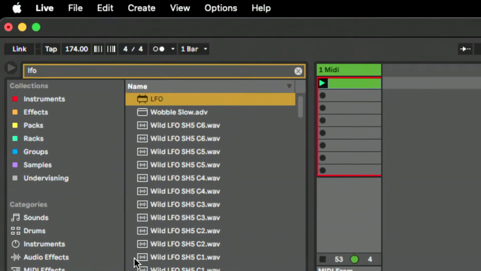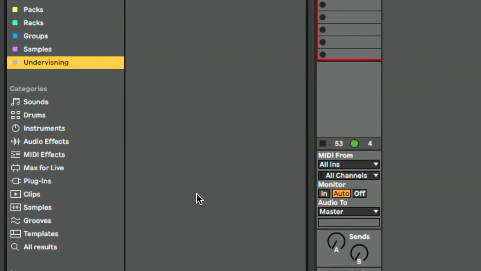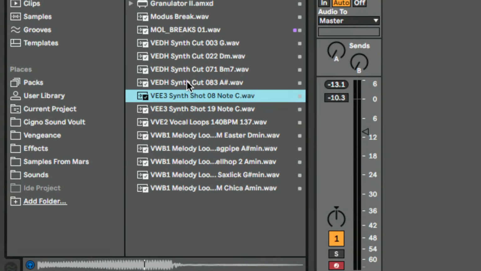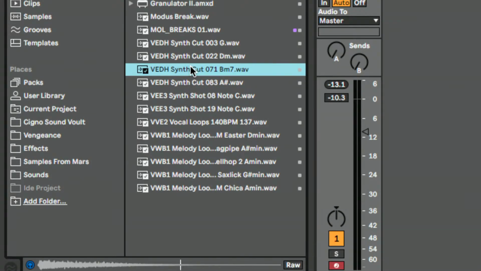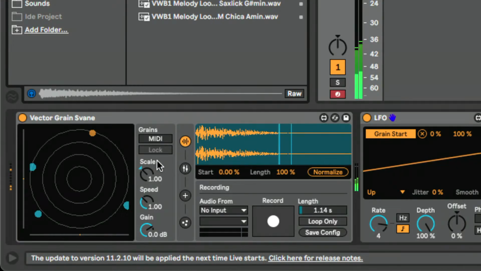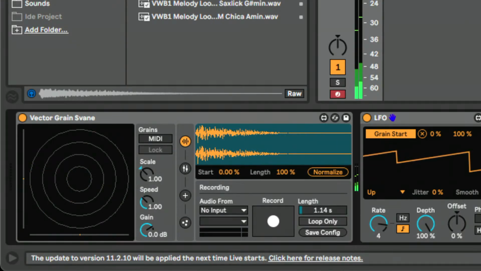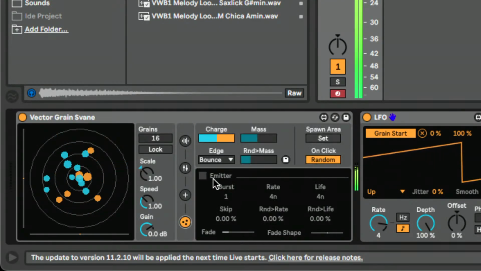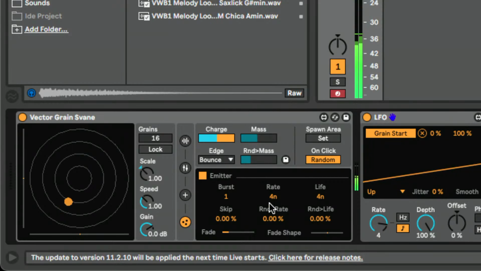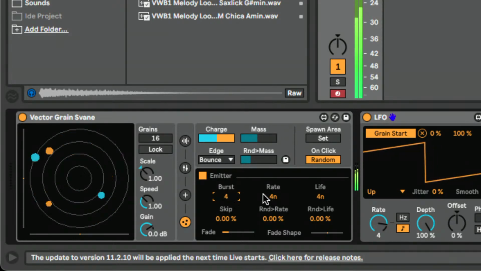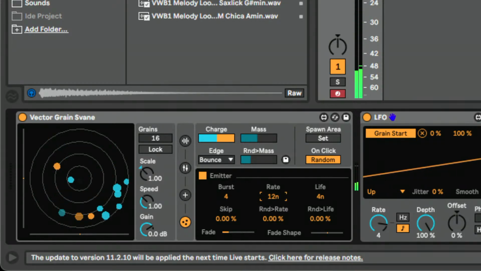We can go back and try and put this in, and have this go on 16th. And go in here to our burst. So right now, let's just have it on 4. And then the rate could be faster.